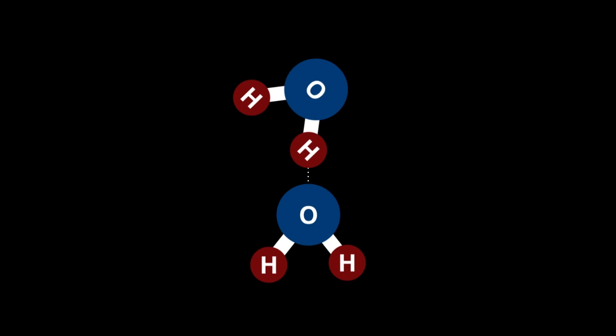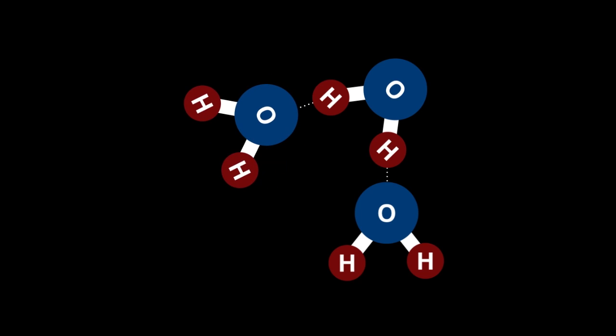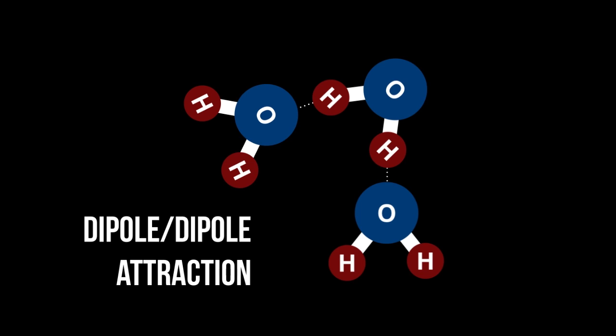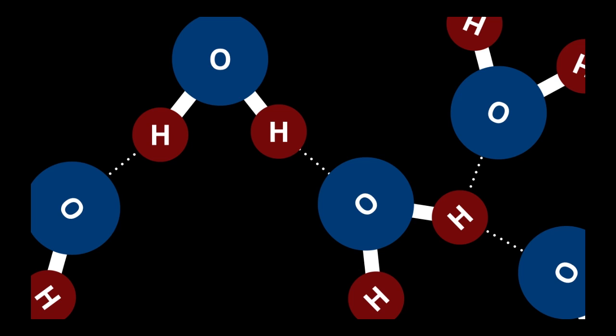It turns so that one of the hydrogen atoms, which is positively charged, comes closer to the oxygen atom, which is more negatively charged. This is obviously because opposite charges attract, and if we were to take another water molecule and put that in the mix, the same thing would happen. In this case, the oxygen, which is negatively charged, will bend toward the hydrogen, which is more positively charged. Now, when the negative end of one dipole is attracted to the positive end of another dipole, we call this a dipole-dipole attraction. If we take a look at something like liquid water up close, you can see all of these different water molecules that are experiencing these different attraction forces between their two dipoles.